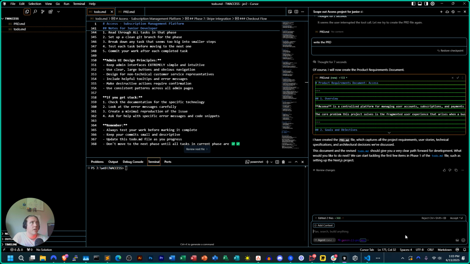The fact of the matter is, if you have a file with 2,000 lines, I've had this happen for Astro sites where you're writing a lot of static HTML, it loses the ability to read and write, and it is a nightmare. So the fact that the to-do is about 368 lines, it's a little bit pushing it for a to-do because it is going to edit and append to the to-do, but it is fine. It's still permissible for all the models, and obviously Gemini can handle that, no problem.